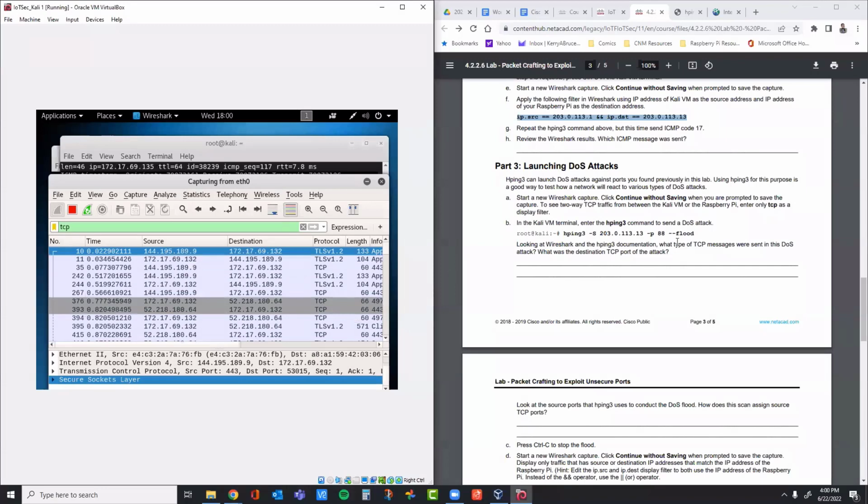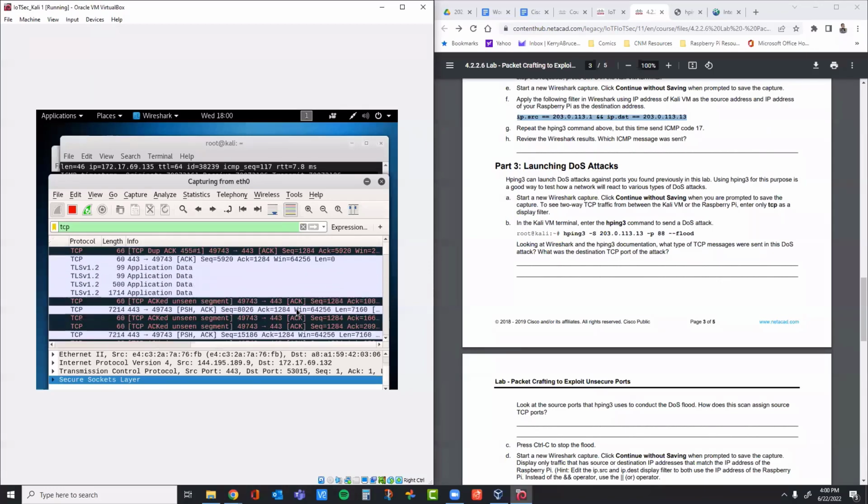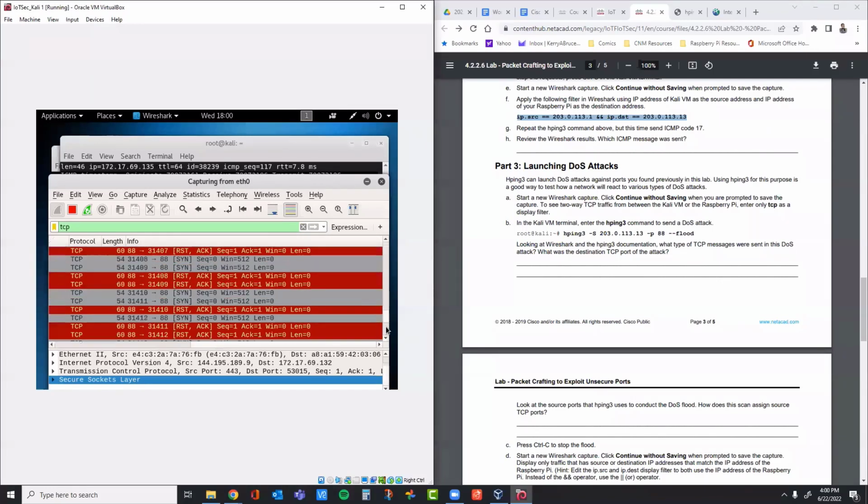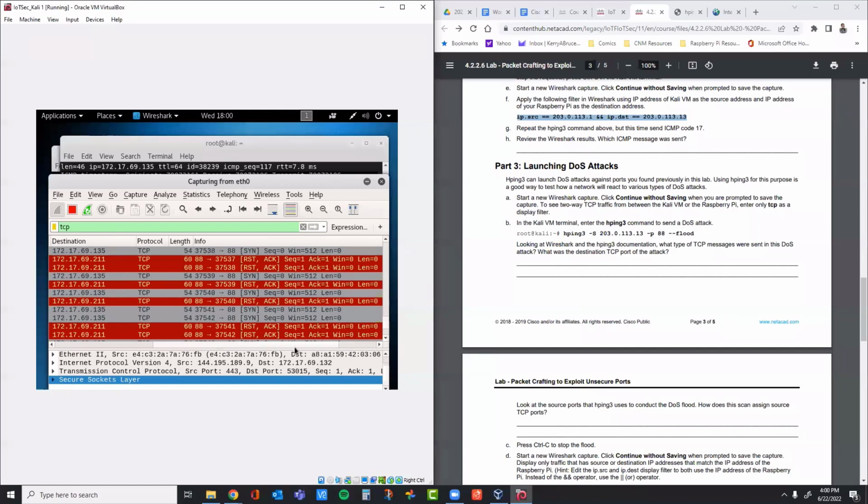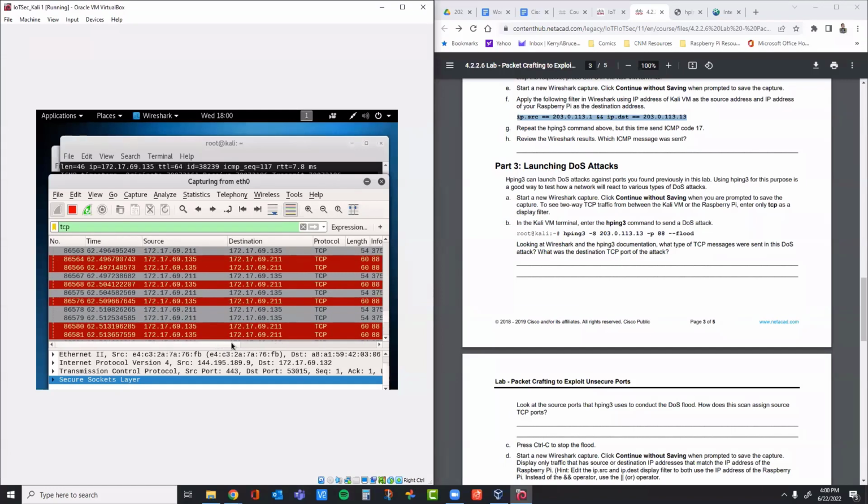And then in Wireshark, what type of TCP does it send in this DOS attack? Go all the way down here. Holy cow. TCP.